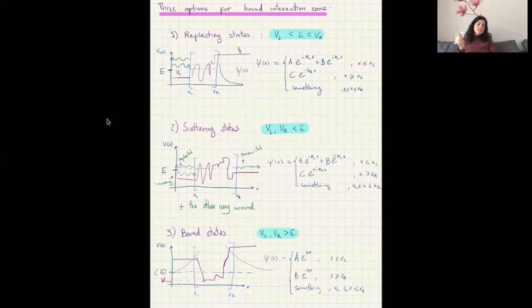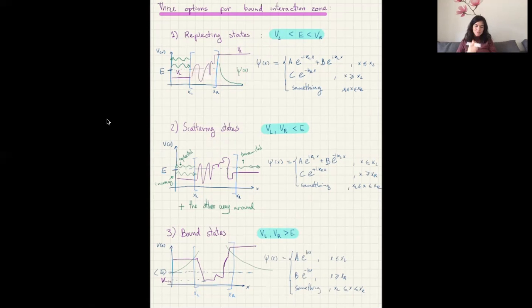So we saw reflecting states. This was when, exactly what I told you now, on the left, for example, it could be on the right, but on the left, the energy is higher than the potential, and on the right, the potential is higher. So then on the left, you have the superposition of an incoming and reflected wave. So waves with the momentum there and there. This is just a solution to the differential equation. And on the right, you have some decaying exponential, because again, the other term that would go up is not allowed because it's not normalizable, and something in between.